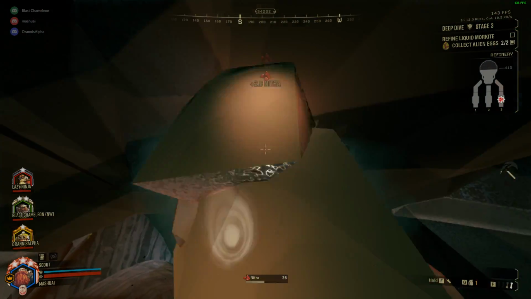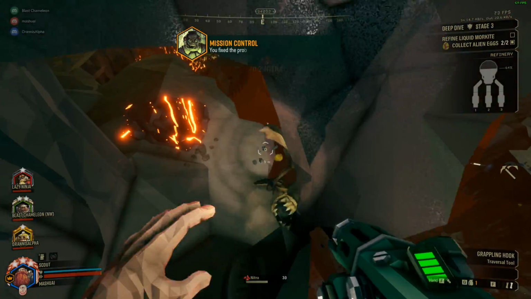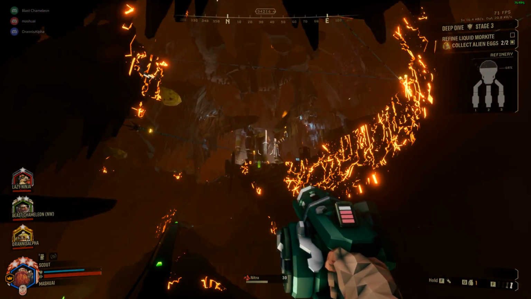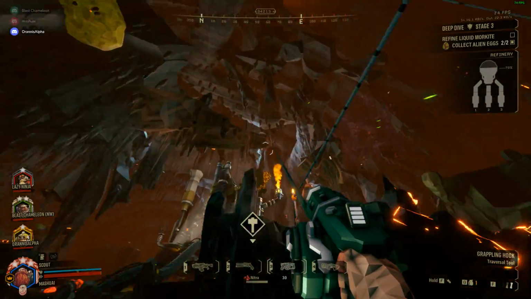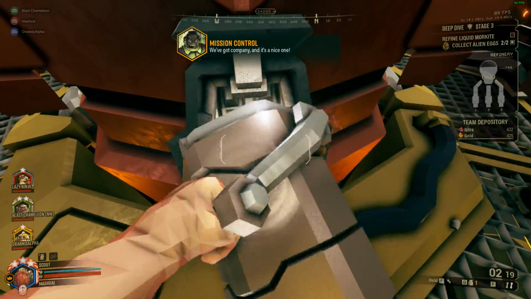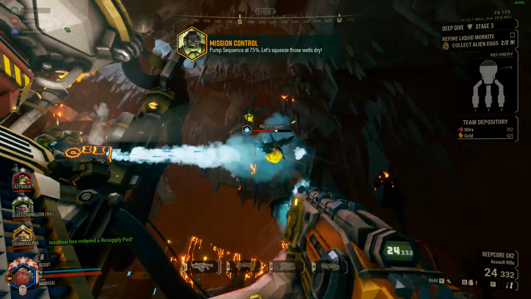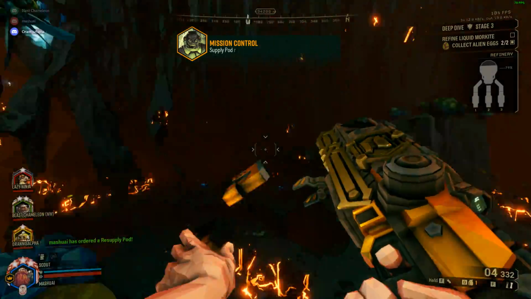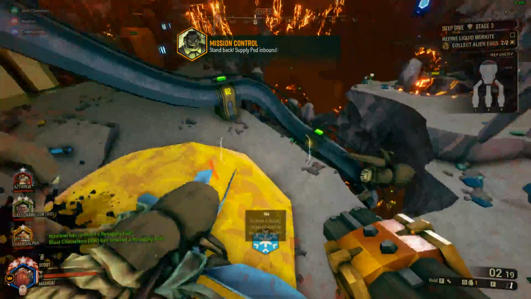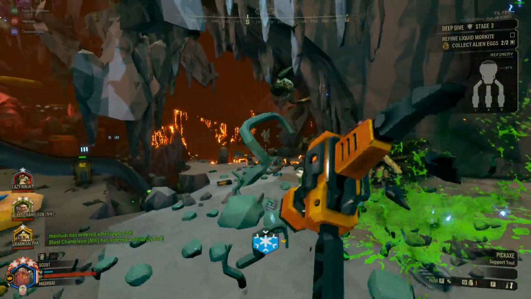Functioning. Fix the problem. Everything's running smoothly again. Let there be light! We are coming, and it's a nice one. Weapon ready! Pulsing at 75%. Let's squeeze those wheels dry. Spy pod repositioned. Launching now. Sandbags of supply pod inbound. Locked and loaded. Be gone!